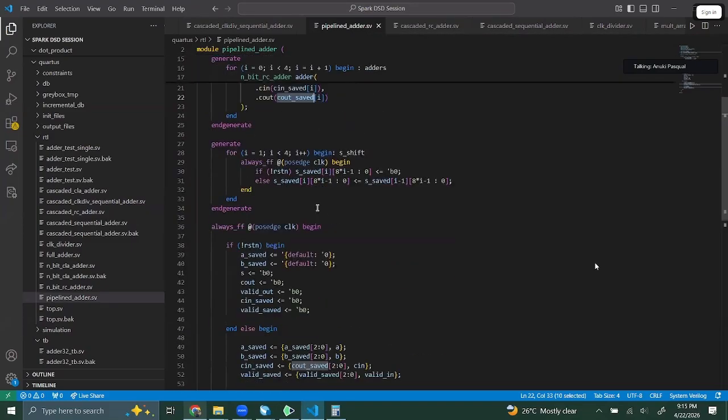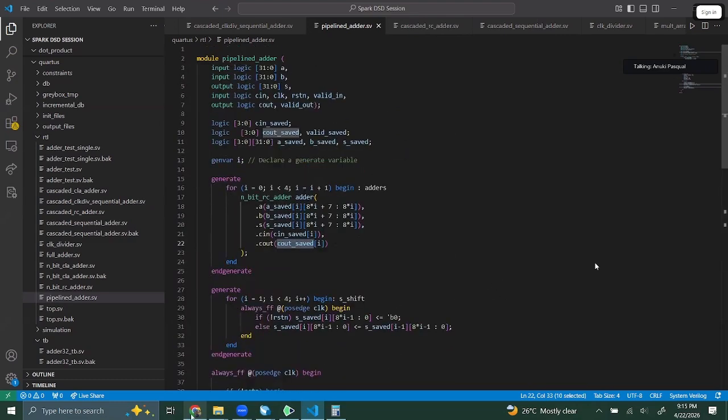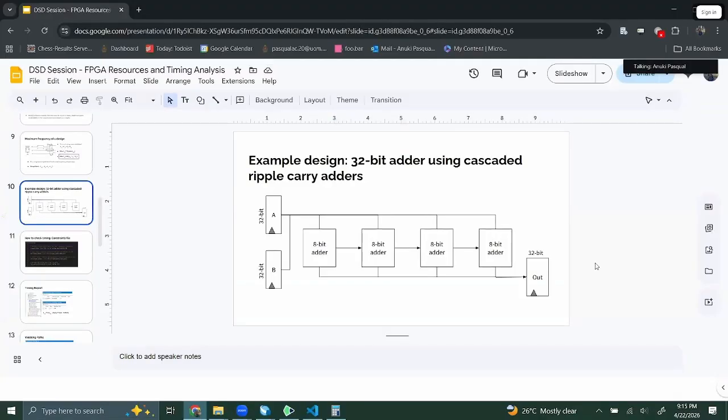Here we are using registers at every stage. I am not going to explain the code here, because I have to do the FPGA resources part also, and limited time. But all you have to know is the concept of adding registers between them, saving the intermediate output and using it in the next cycle.